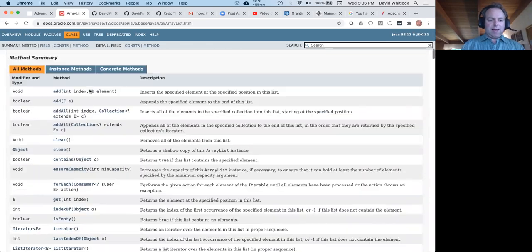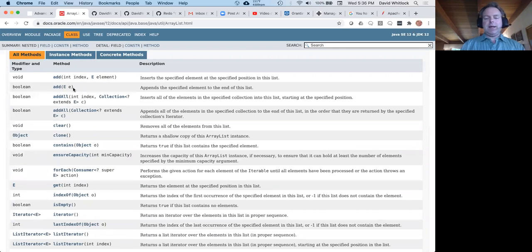If we look at the methods, when you add something, you add an object of type E. And when you get the element at a particular index, it returns an object of type E. So what this allows you to do is have an array list of a certain type.